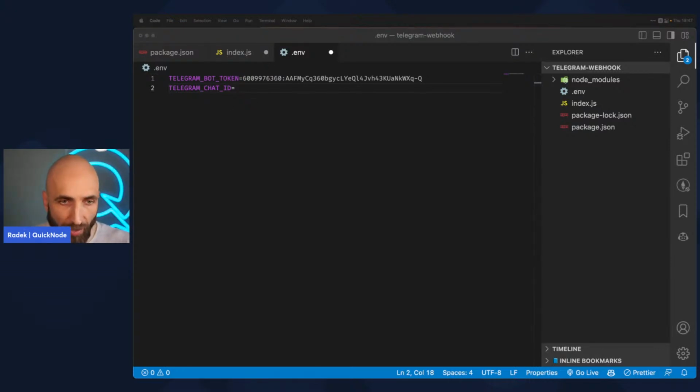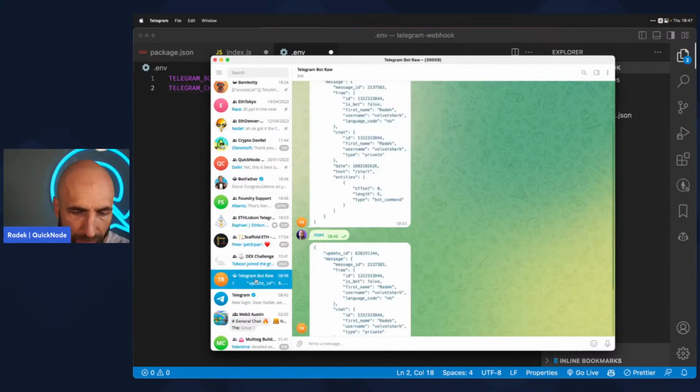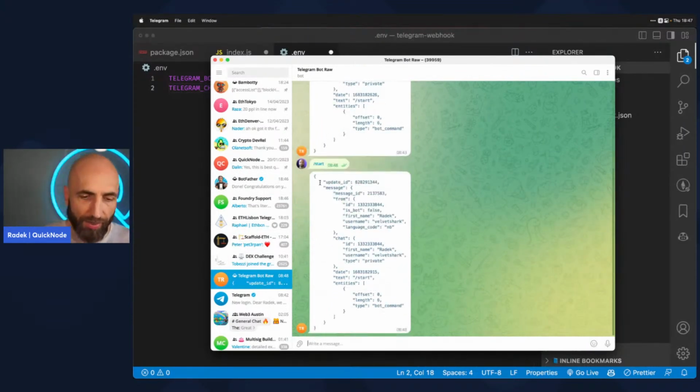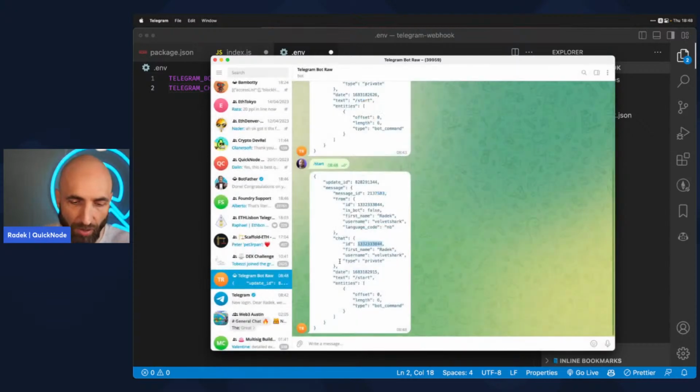And the way you do that, again, with Telegram, you go to one of the usernames, Telegram bot raw, and you click start. And then it gives you all the messages, and this is your name, your username, and this is chat ID. So this is your ID that is needed so that your bot can send you the message. These are the only two things that are needed. The Telegram bot raw is raw data bot username. So you need to find that user directly and type /start, so that you can get all this information. Otherwise, there are no easy ways to get it. There are a couple of things you can do, but these are more complicated than this. You just get all the information from here.